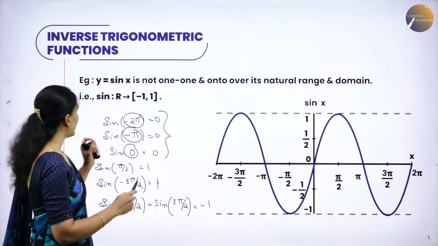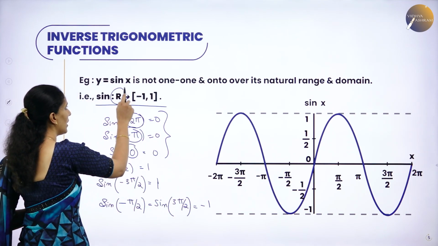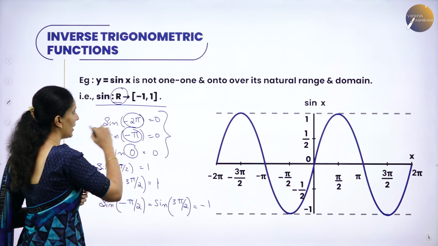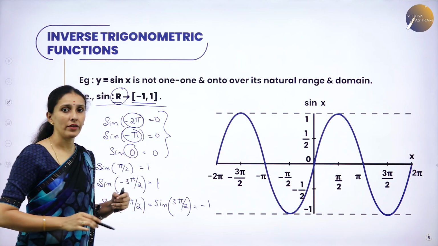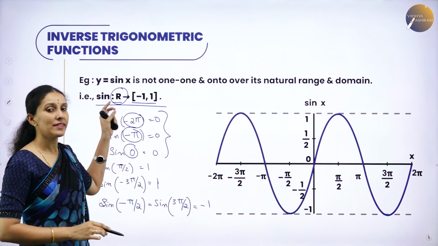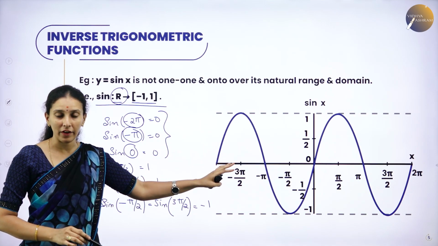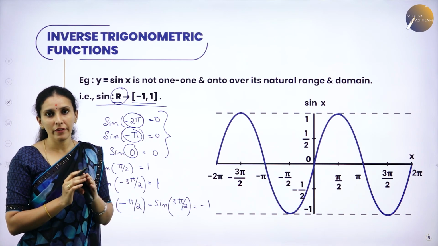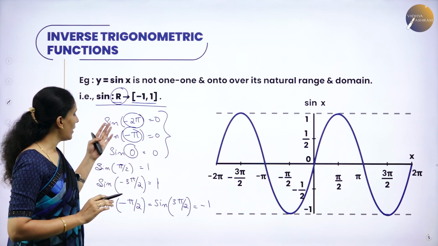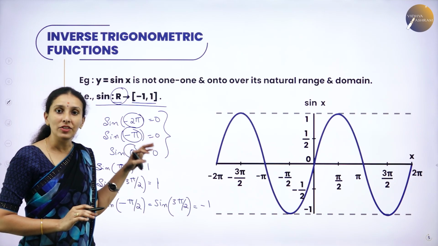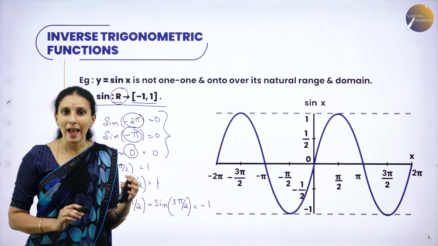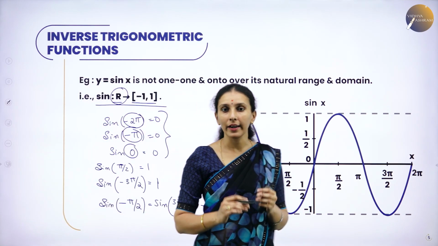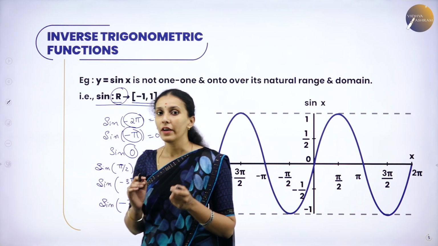Now, sine is a function from the set of all real numbers to [-1, 1]. So, whenever I take the domain as the set of real numbers, the range of the sine function is [-1, 1]. So, this is the actual domain and range of the sine function. But in this domain and range, it is neither 1-1 nor onto. So, therefore, we can clearly say the trigonometric function cannot have an inverse function. However, if the domain of the function is restricted, then trigonometric functions can have inverses.